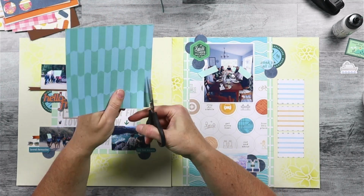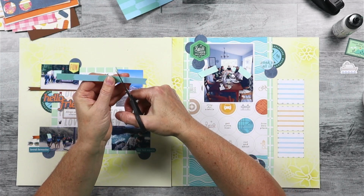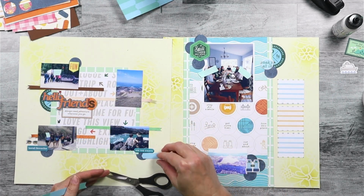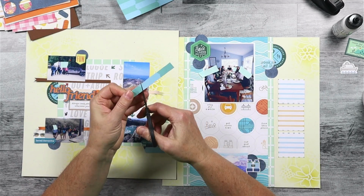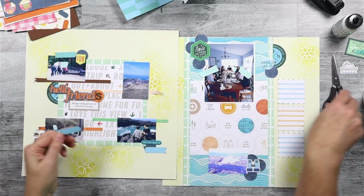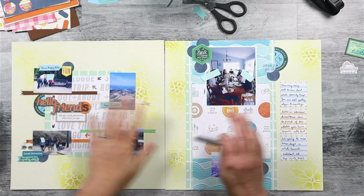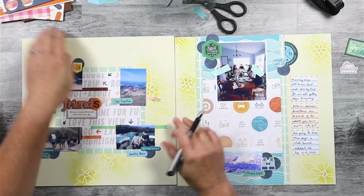All right, this pattern paper I found perfect to be little cut aparts for captions to my photos, because these photos are kind of from different bits and pieces of our trip. I wanted to put little captions on the photos to help tie them into the bigger story of my journaling. And I've got all that done.